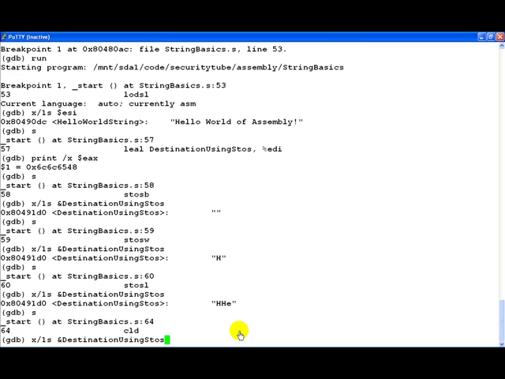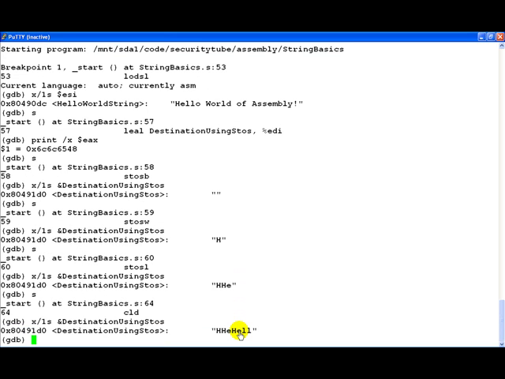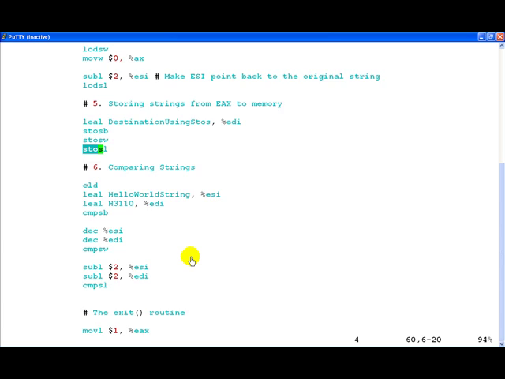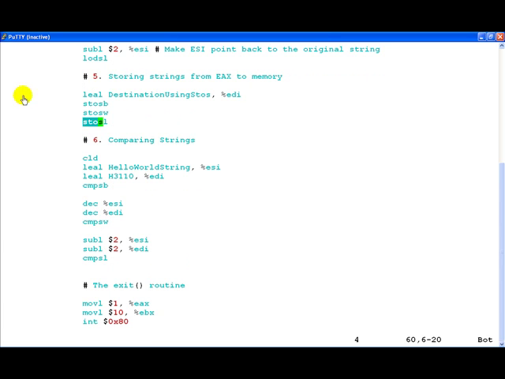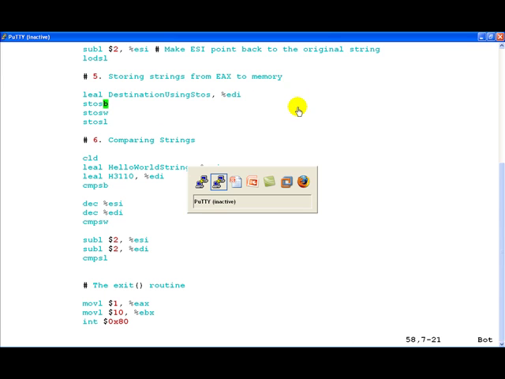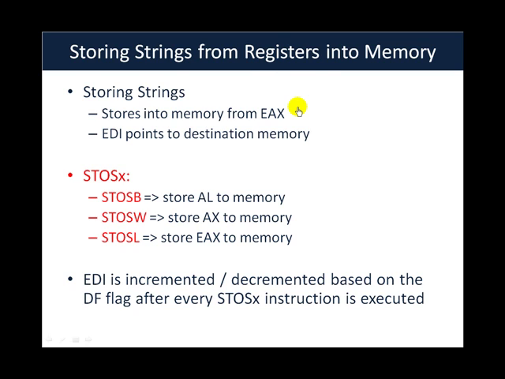Let's step through that instruction and then look at the destination usage stores. And as expected, hell has actually been appended to the previous string. So very simple piece of code using which we were able to go ahead and store strings from the EAX register into memory. Let's go back to our presentation now.